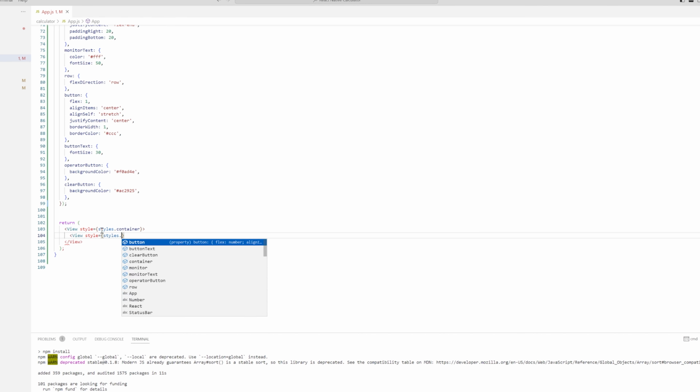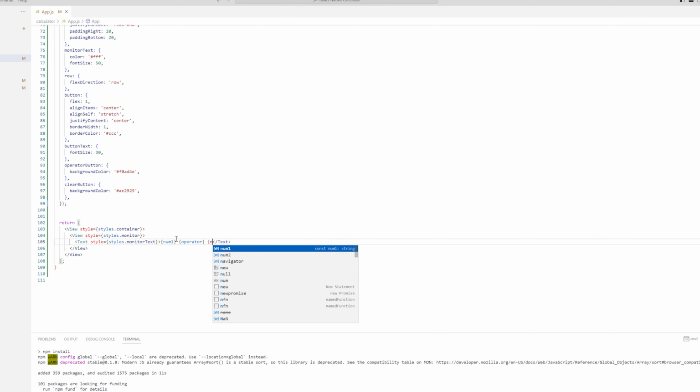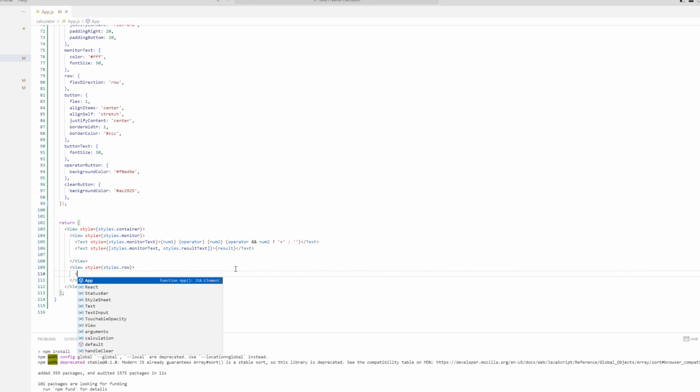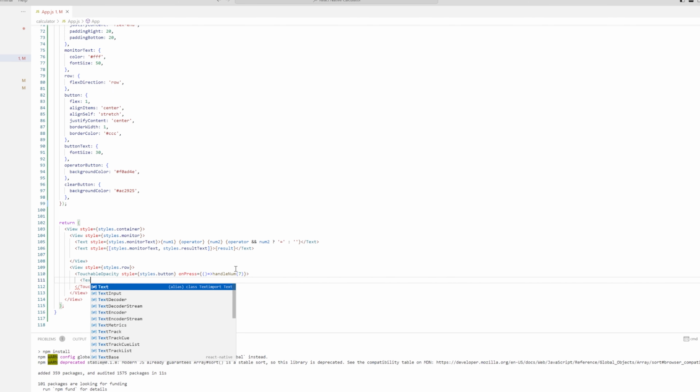Finally, the render method returns a View that contains the calculator's interface. The interface consists of a monitor section that displays the user input and the calculation result, and a series of buttons that the user can press to input numbers and operators.